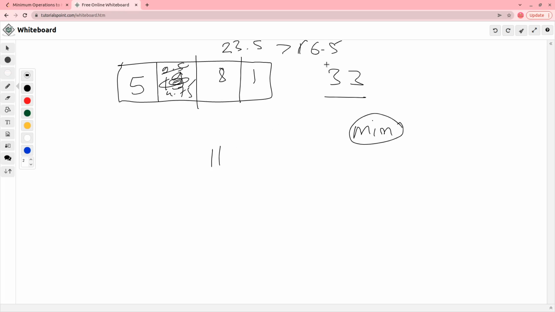This is the second operation, and you reduce 4.75 from 23.5. It becomes 19 point something. Then you see which is the next biggest number in this array. It will be 8. So you take 8, you make it 4, you increase the number of operations, you reduce 4 from 19 point something, and it will become something like 15 point something. So this way you get the answer.